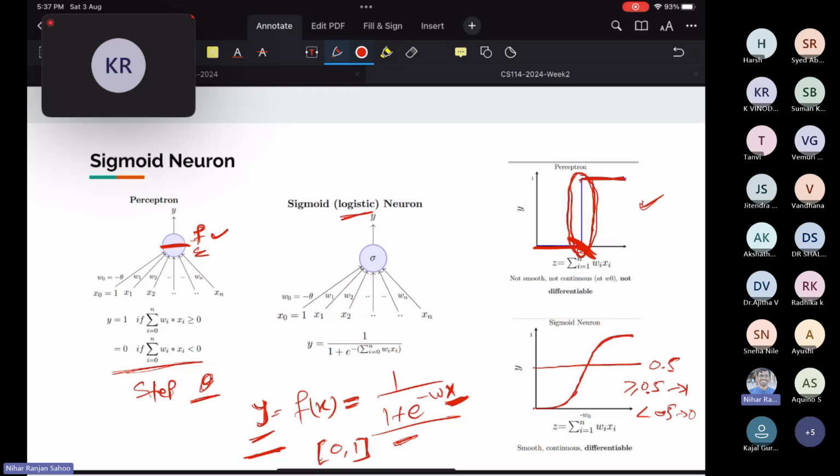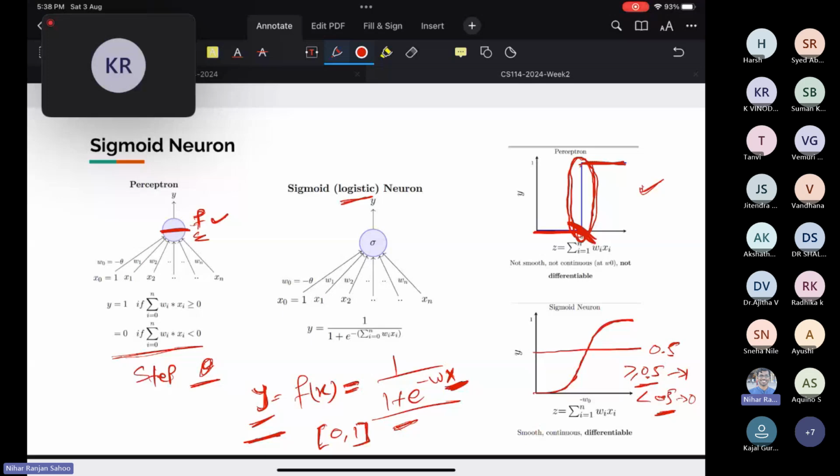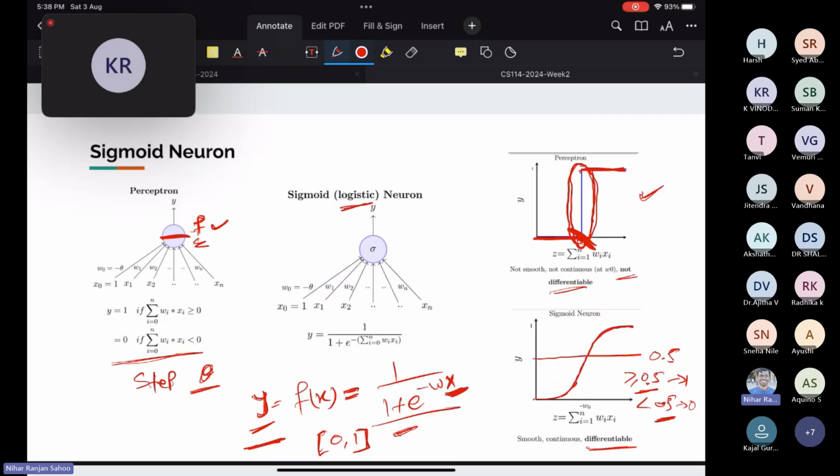Again, this is mostly the practice. In practical cases, most of the time we use this threshold, but depending on the task at hand and the data distribution, we can also change this threshold. The major concern was that the step function was not differentiable. Now this is differentiable. We'll discuss these kinds of functions in detail in the next class.